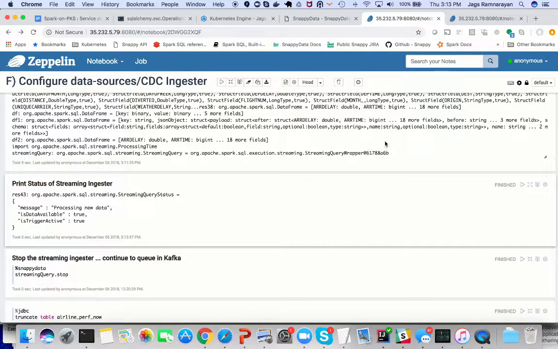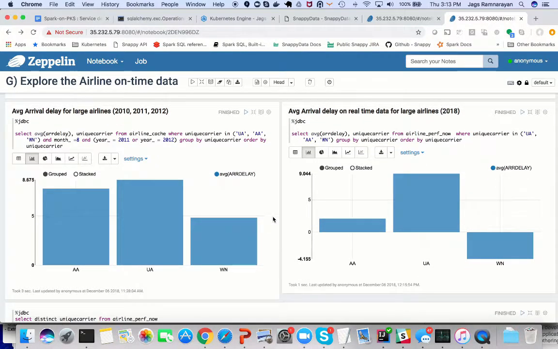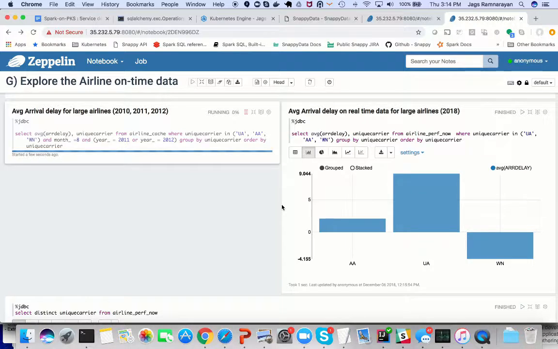All right. So finally, we have new data continuously arriving as it's arriving to MySQL into our column store, so it should be ready for analytics. Here is a very simple example where we compare historical on-time performance, essentially looking at arrival delay for large airlines from our historical store.